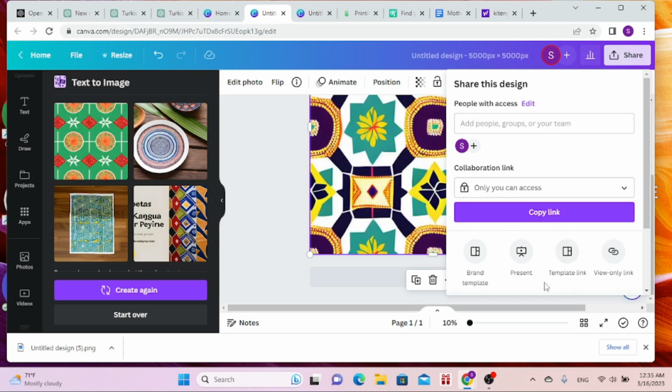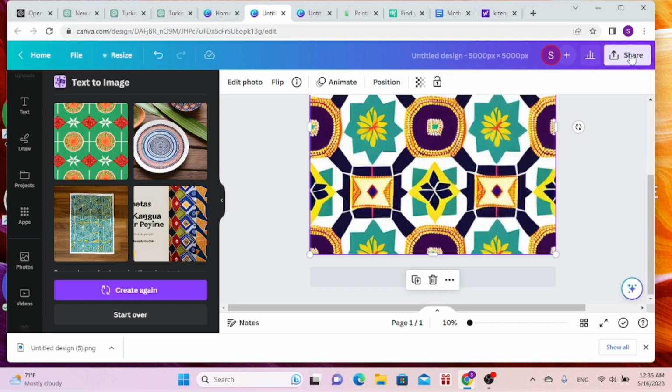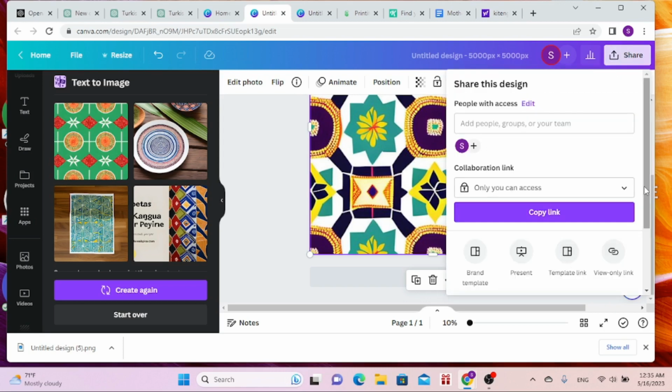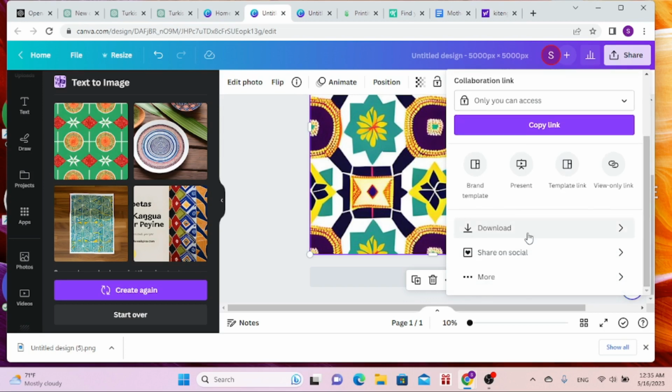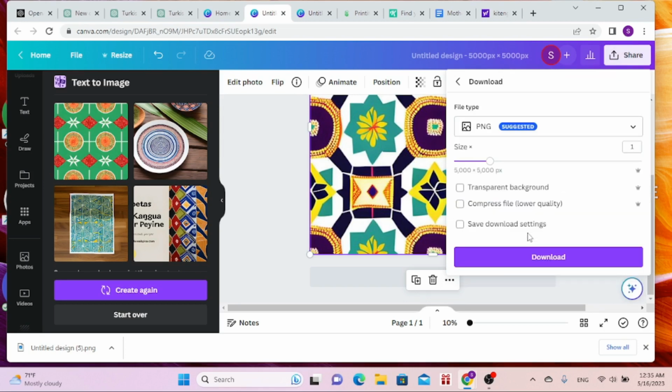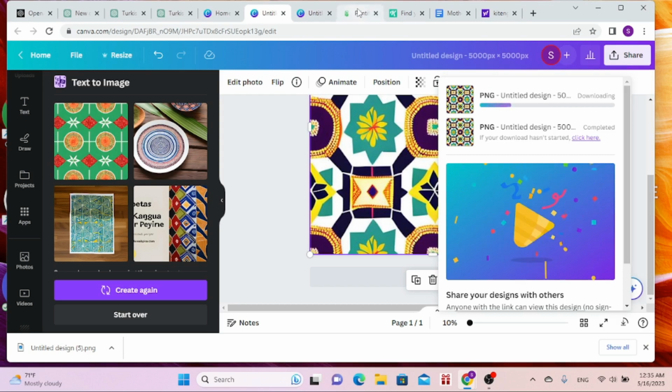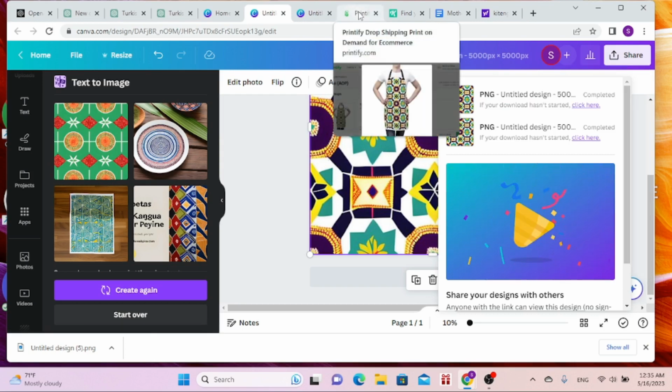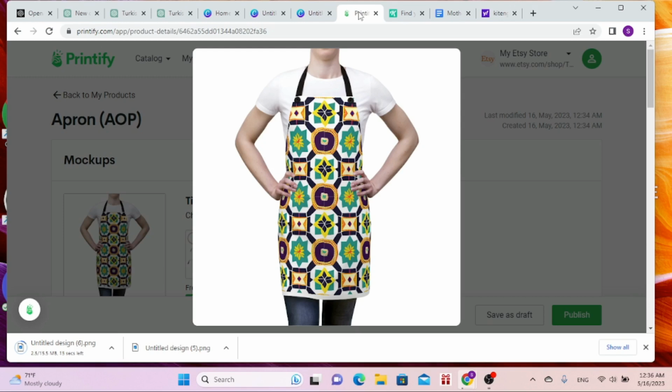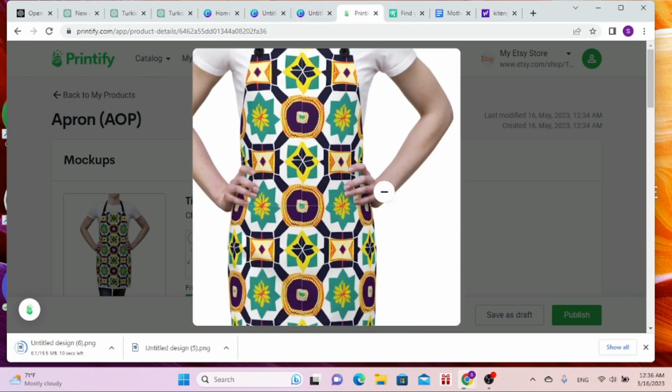Okay, so what you're gonna do is download, like so, as easy as that. And then we have our design. Make sure that it is in a transparent background, and then click download. Okay, once it has been downloaded, we come back here.